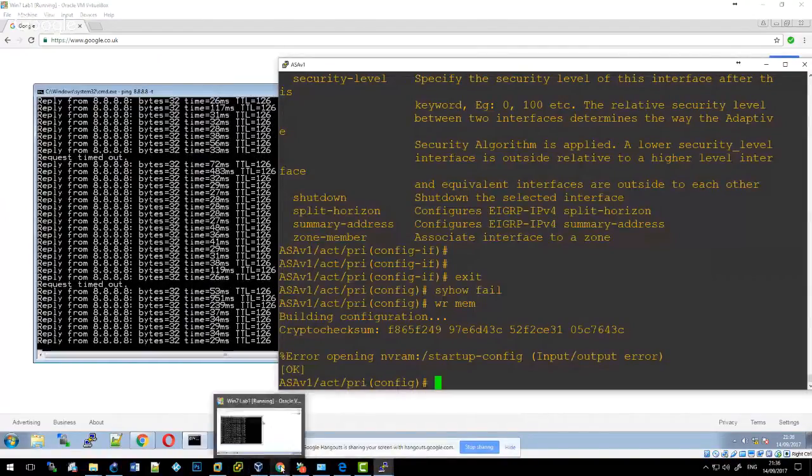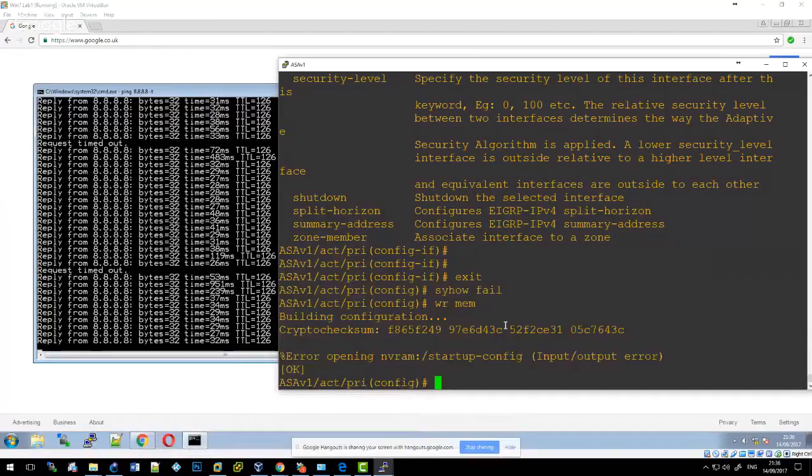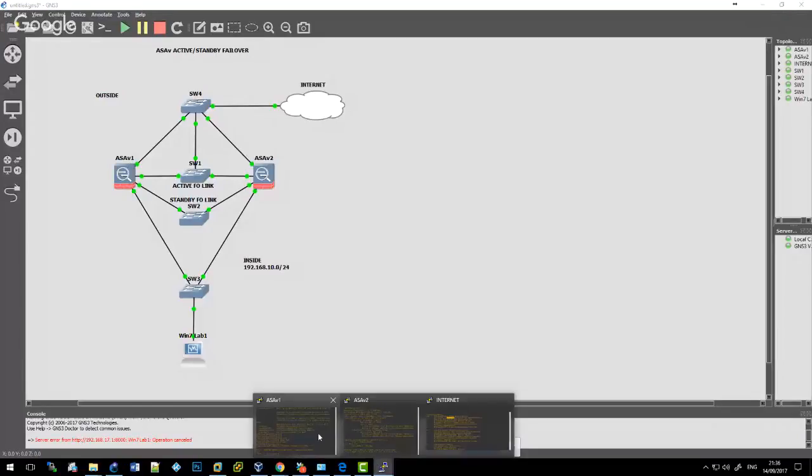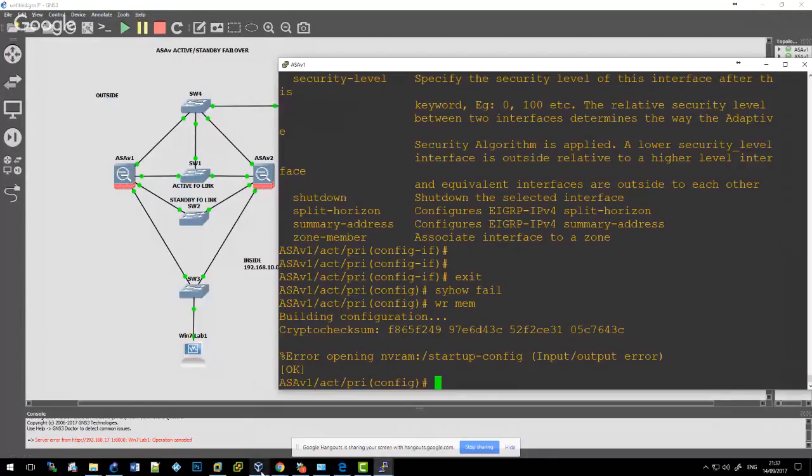But just to finish off this video, what I'll do is reboot to simulate a device failure, that being the first ASA, this one. I'll actually reload the device, and then we should see the failover come over to the second ASA.